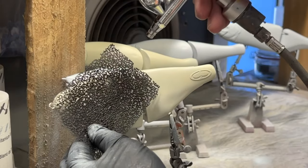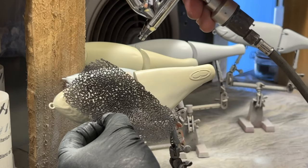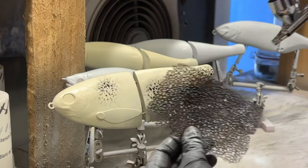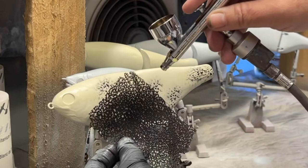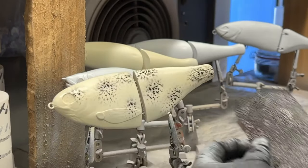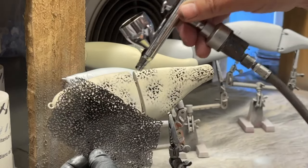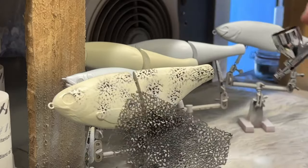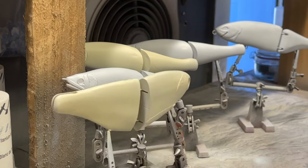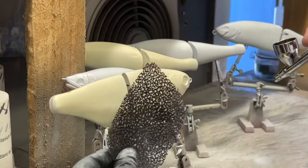So for this crappie, since we're doing a kind of a bruised bone, I'm just going to bring a couple of random areas out with this smaller stencil here. And the reason I'm doing this in patches is because I'm going to do strips in the larger version of this stencil. Turn it over and do the same thing on this.